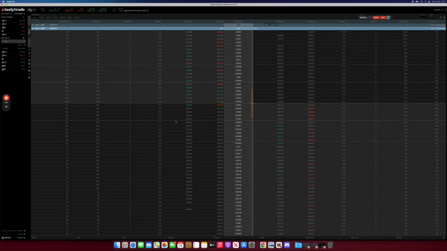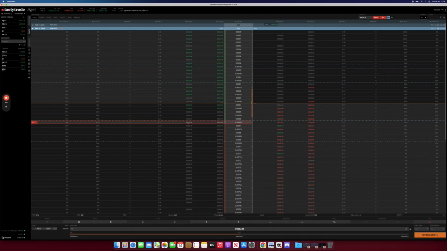And as a further point of confluence, we can also use delta. I personally like to be anywhere between a 15 and 20 delta on either side. So if we just go with a 17 delta on the call side, and a 17 delta on the put side, that lands us outside of the expected move and in and around the 1 standard deviation level. Now what you'll notice is that it's not exactly perfect.